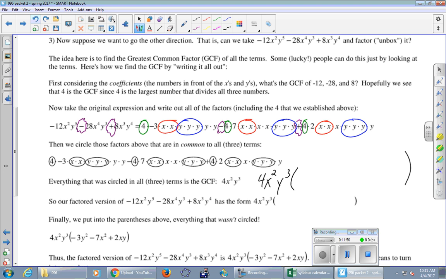And in terms of what we put in the parentheses now, we're factoring out that greatest common factor. It's just the stuff that was left over, the stuff we didn't circle. So what didn't we circle before the first purple? There's y squared and also the negative 3. So negative 3 y squared right there. Then I'm going to write down the thing that was circled in purple here. It is an important subtraction sign.